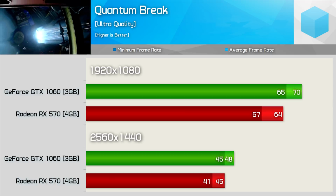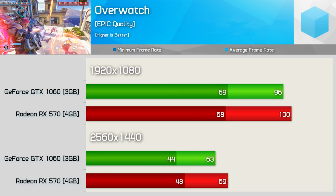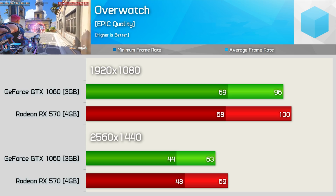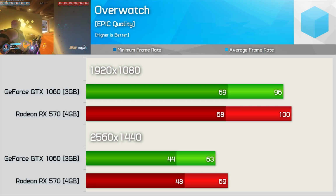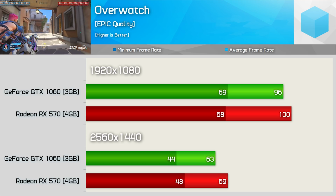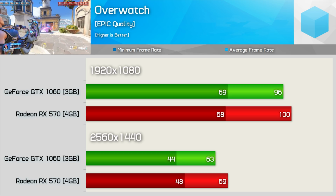Okay, time for Overwatch, or rather the Zarya benchmark, where I let 12 Zaryas set on easy mode loose to run around and pretty much just annoy each other. It's fair to say no Zaryas were harmed during this benchmark. Using the Epic Quality preset, both mid-range GPUs provided very respectable performance, and quite shockingly, the RX 570 just managed to edge ahead of the 1060 in this one.